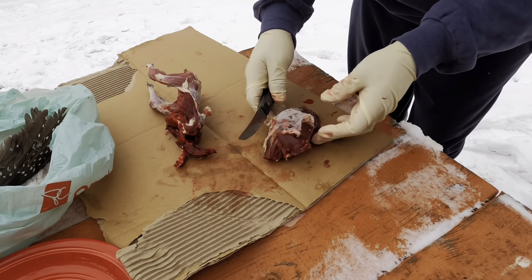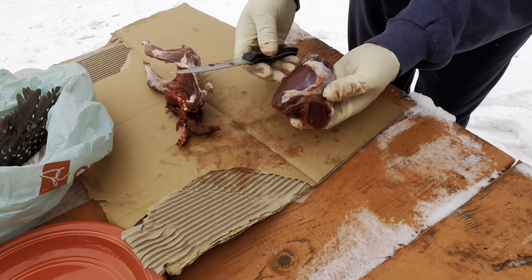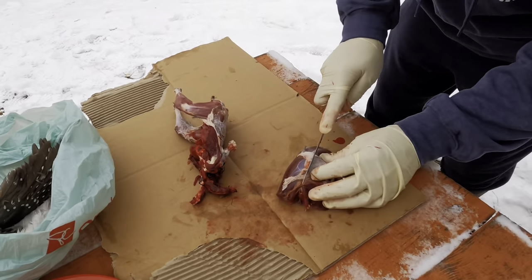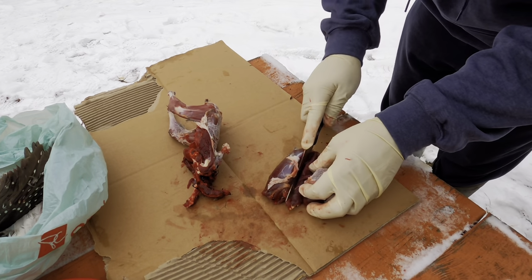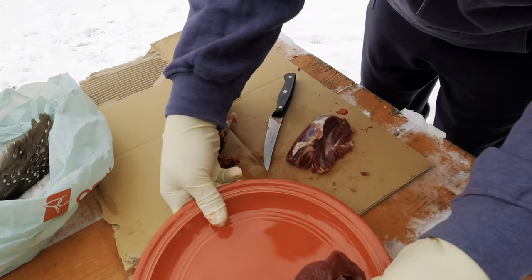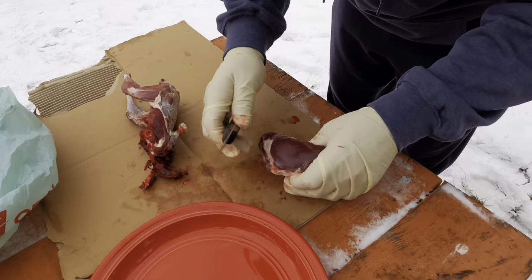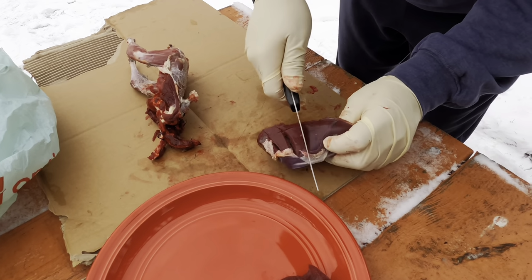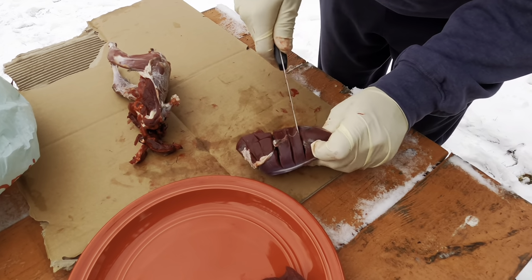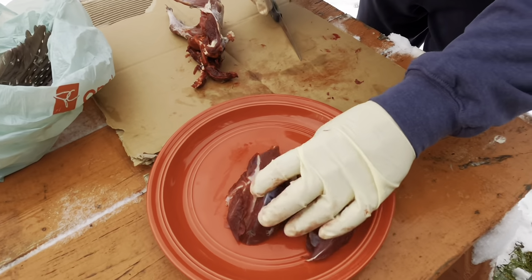And here's his breastbone. You can cook it like that in the oven, or else you can take the breastbone off like this and cook it like that too. See, right there's the meat. You can also cut lines in it, so it cooks in the middle, and yeah, we could cook that like that too.